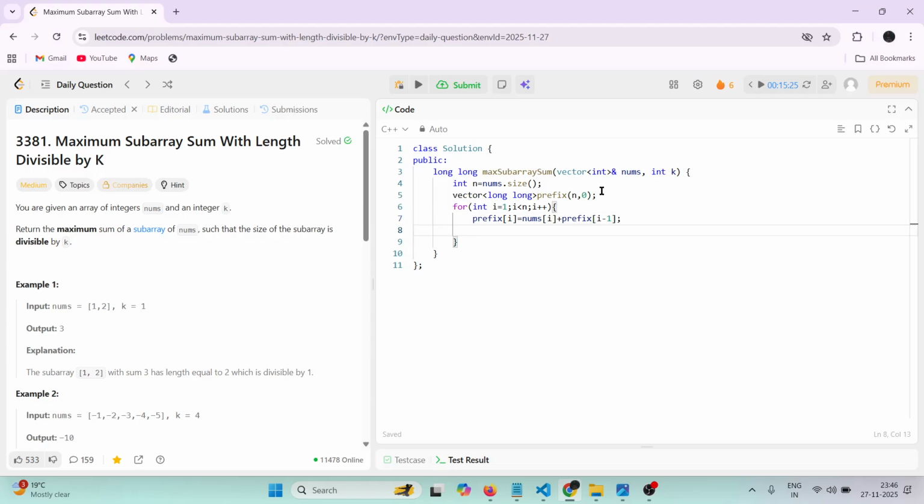For that we need the value of prefix of 0 equal to nums of 0.